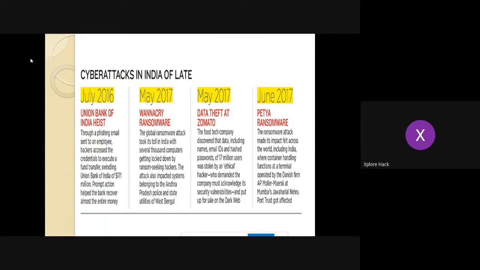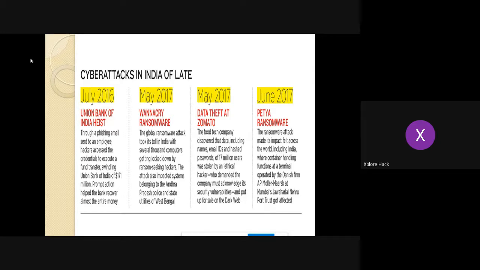Due to lacking security, hackers could attack and steal data very easily. Through phishing emails sent to an employee, hackers accessed the credentials to the fund transfer system, and more than $171 million was stolen from Union Bank of India in 2016.